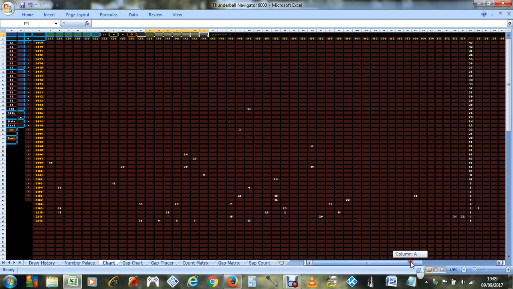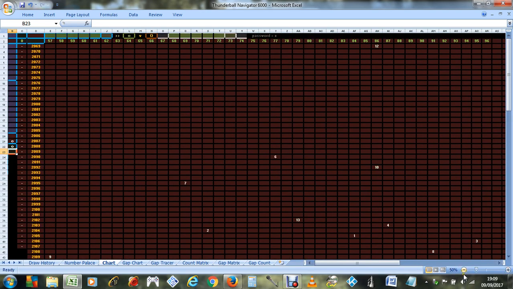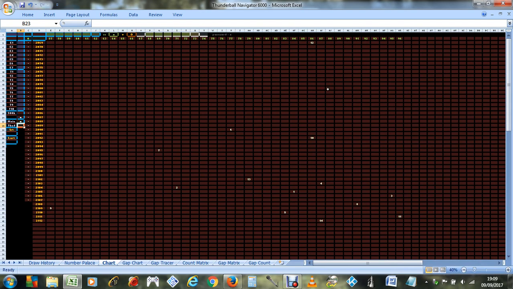Now this is what the chart looks like at the moment. So first of all, I'm going to pick the Thunderball number. So this is a chart for the Thunderball numbers. As you can see, number 12 is the most overdue for its frequency at the moment. If number 12 is drawn today, then this is how the chart will change.